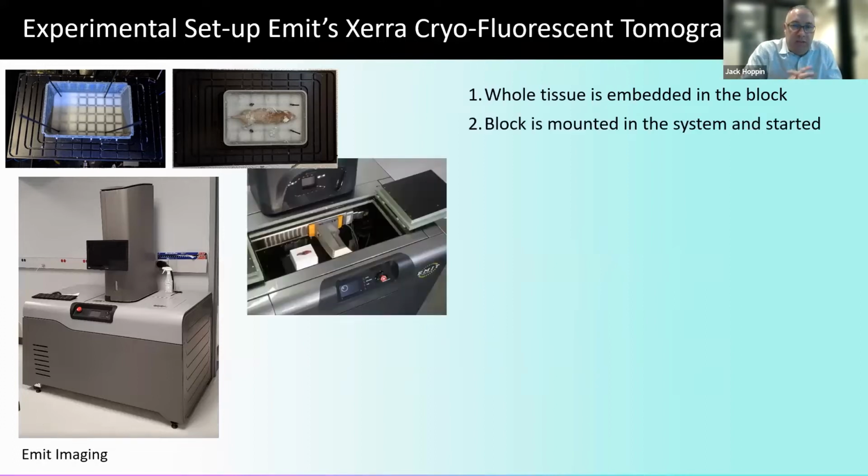There's a look inside the system, so you can see the blade system and the block, and it slides along. The imaging tower on top is where the optics are, and you section and take an image at each depth. You do have contribution of the fluorescence from below the surface, so you will get excitation below the surface, and you do then have to make a reconstruction.